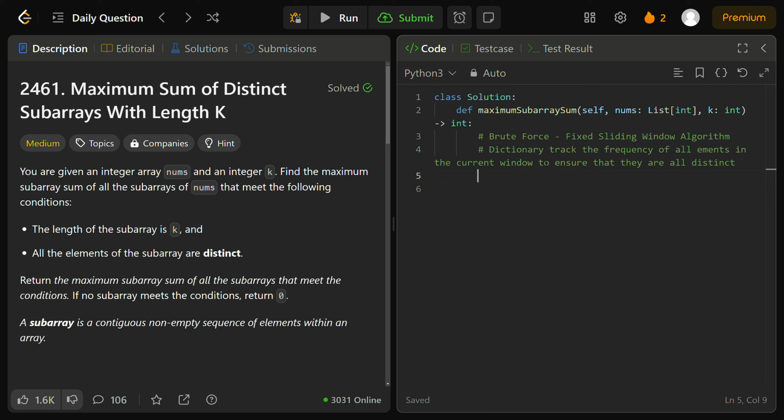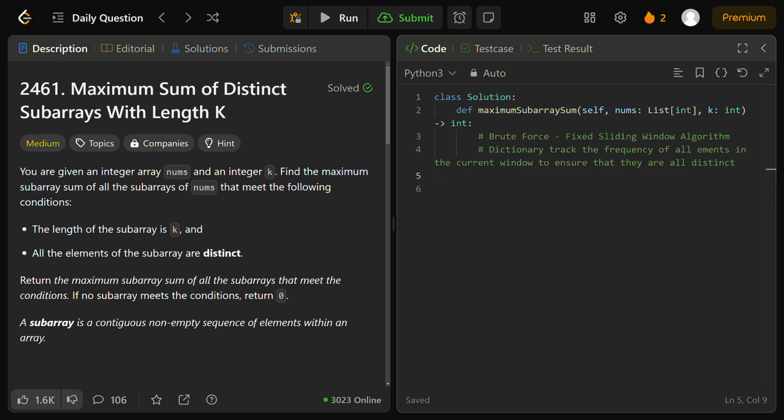So a quick high-level rundown of the variables that we're going to use. I'm going to have a current sum that just tracks the current running sum of the current window that we're building up, and we're going to have a max sum, which is what we return, right, which is going to store the actual max sum within all the different windows of k distinct elements that we build up and encounter in these iterations of our array nums, and we'll have a start index to mark the left boundary, the leftmost index, of the sliding window subarray. So with that out of the way, let's go ahead and dive straight into the code here.